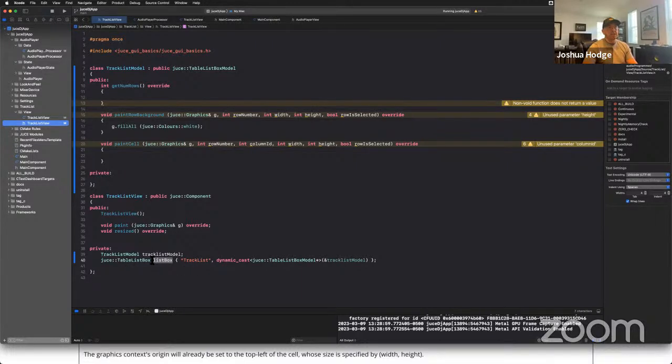I'm starting to get the feeling that that's the case. So yeah, table list box is a component, right?